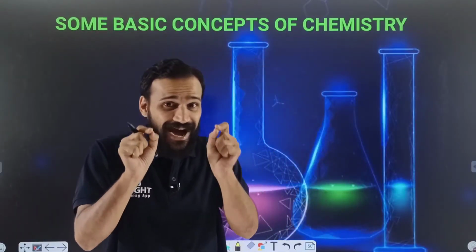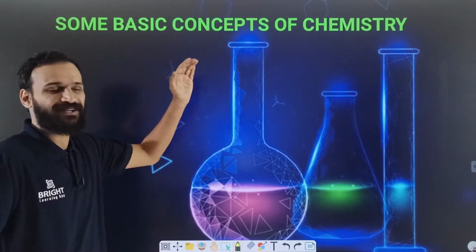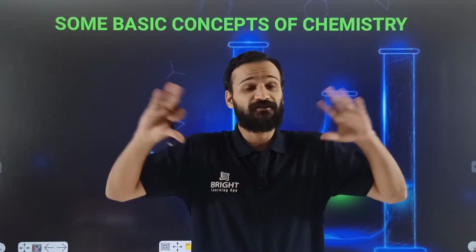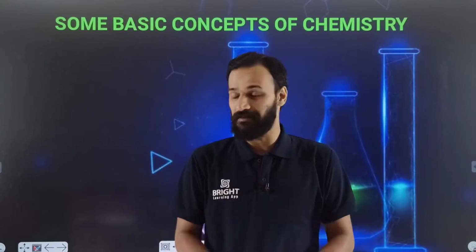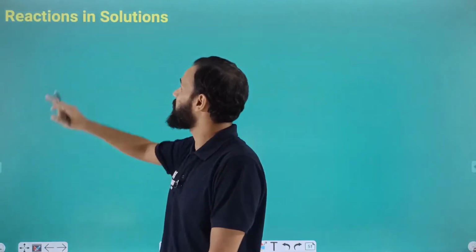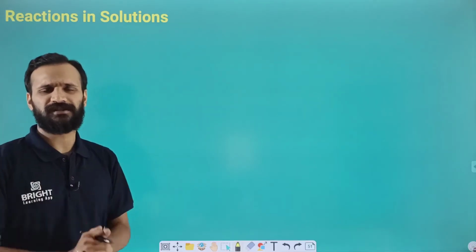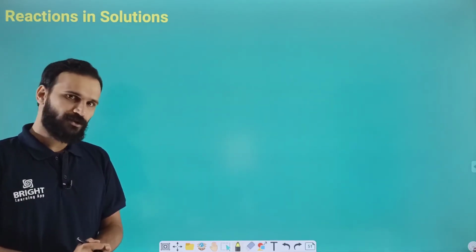Now we are in the last part of the first chapter, some basic concepts of chemistry. Already we discussed a lot of the important concepts in chemistry. So the last topic is reaction in solution. Most of the chemical reactions that we are doing in the laboratory will be in aqueous solution.